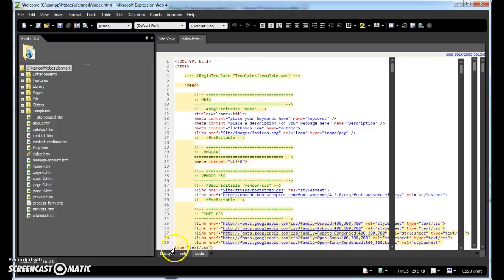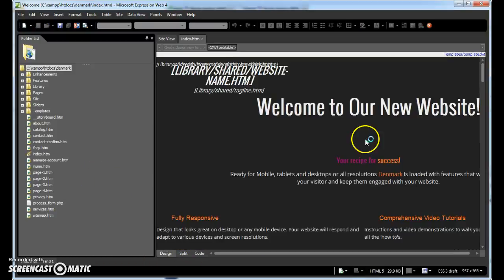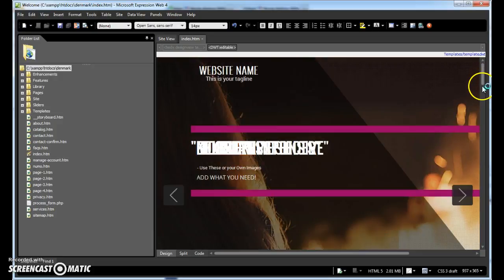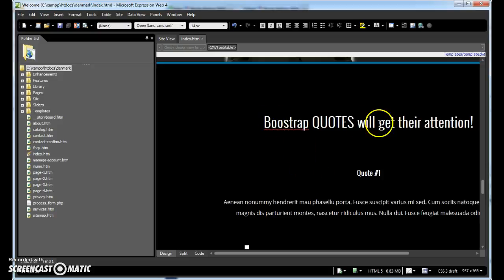Hi Kevin, there's a couple different ways to do the backgrounds for these components. I'll just show you a couple of the easy ways here. Let's scroll down here for a second. Here, I'll pick on the quote section.